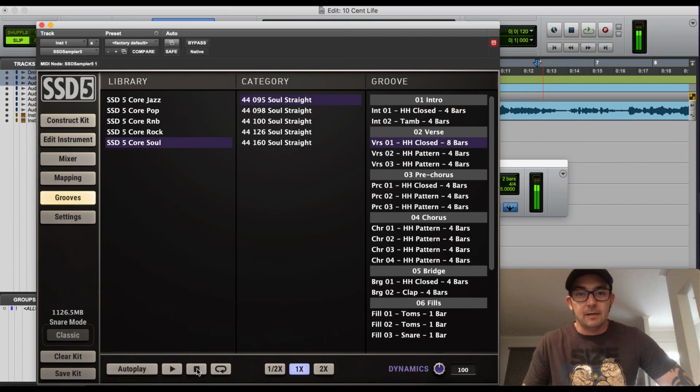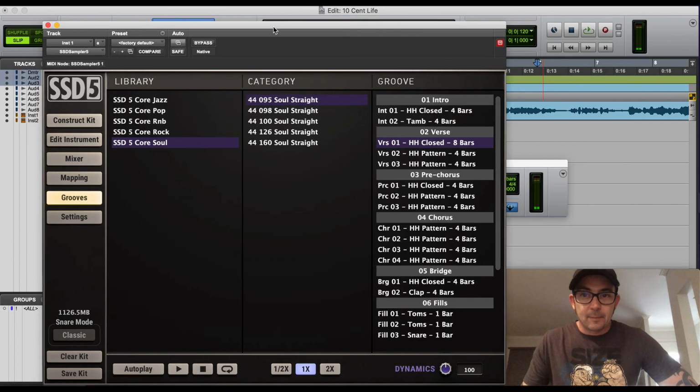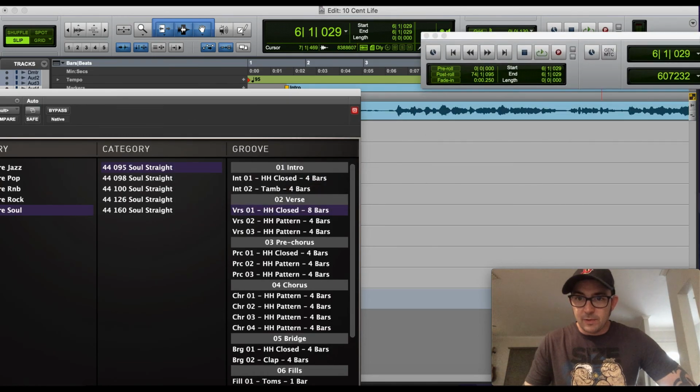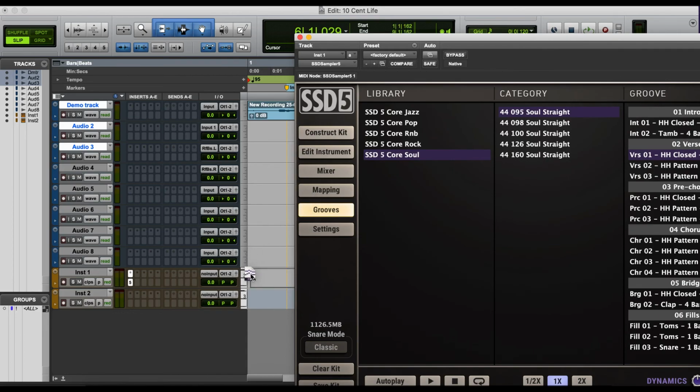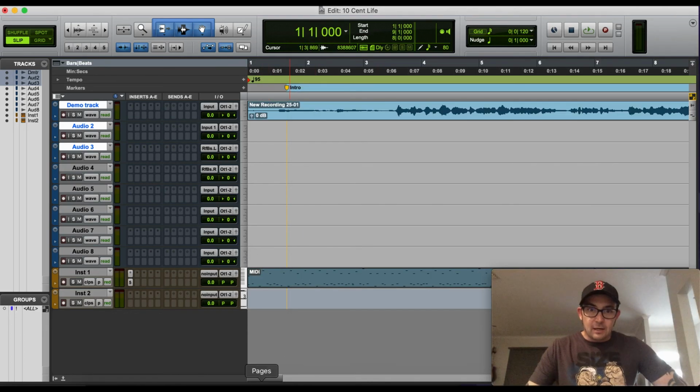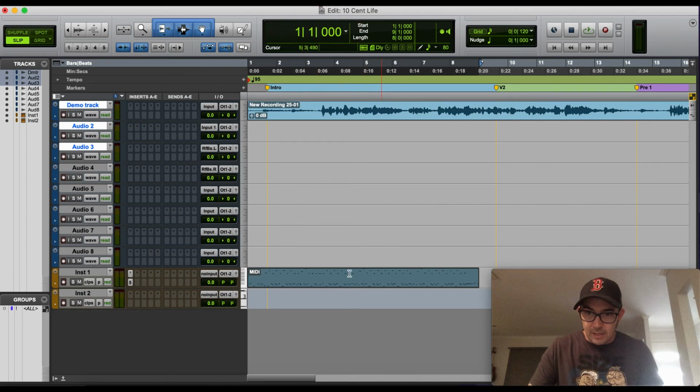Right, I'm liking that. So what I can do with that is, I'll just get all of these windows out of the way, and I'm going to get rid of myself for a minute, and I'm going to drag him over and chuck him in there. Now that will give me a MIDI starting point. So MIDI is essentially just notes. Well, it's not really notes. It's kind of like information in a piece of software which will tell it to make a sound. So it's essentially like a keyboard. You press a button, and you can have anything assigned to those buttons. And in this case, it's going to be music.